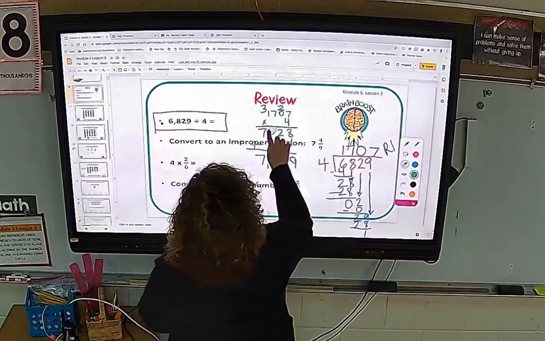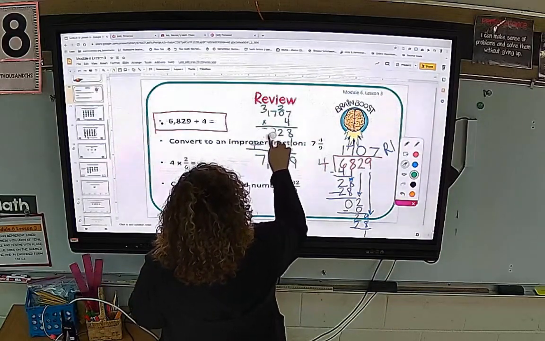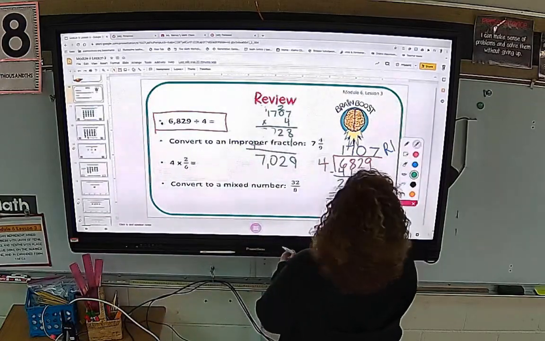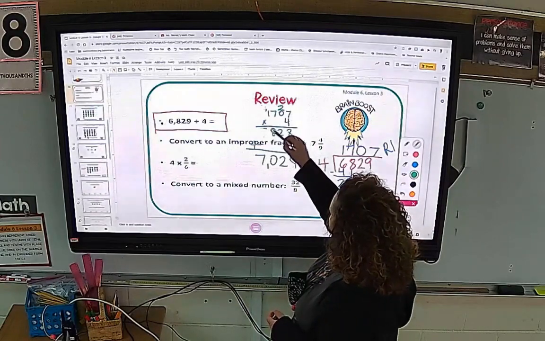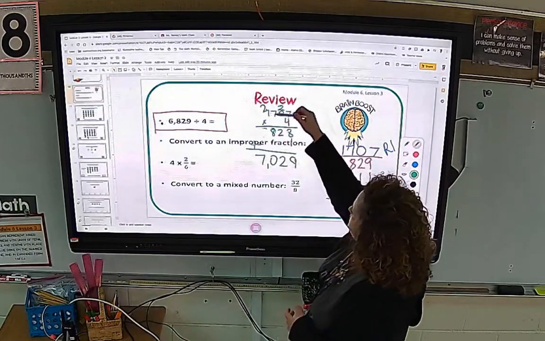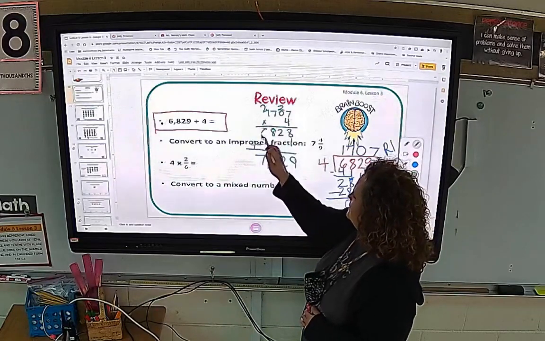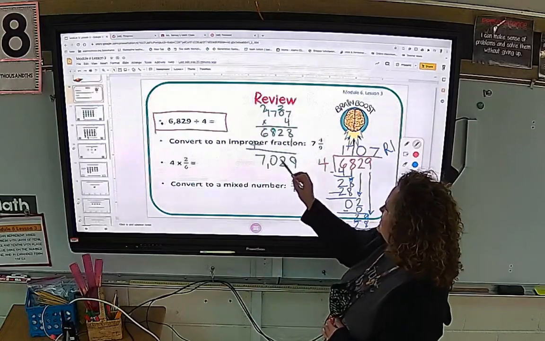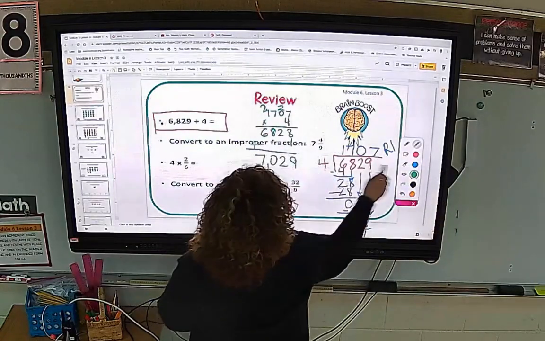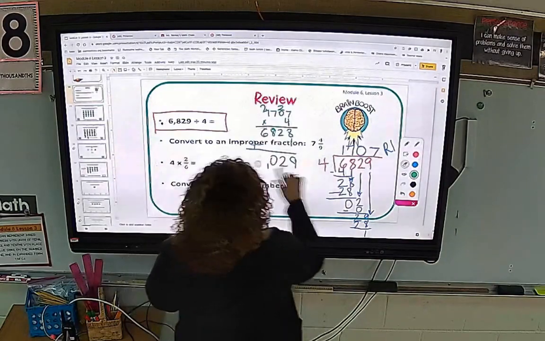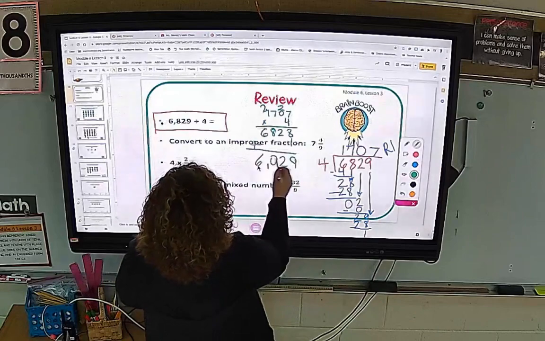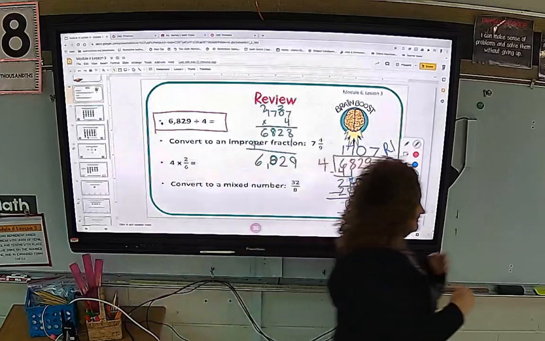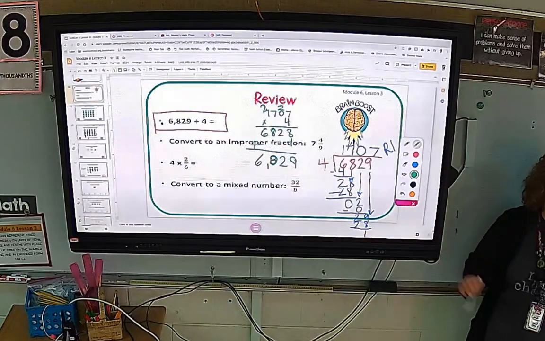So let's get rid of that. And this, I think we were okay until that point. So that's 28, that should be an 8 there, and a 2. 4 times 1 is 4, 5, 6. 6,828, and that plus 1 would be 6,829. Erasing in this mode is not good. Trying to clean it up without having to use that eraser. I hate the eraser when we're in this mode.